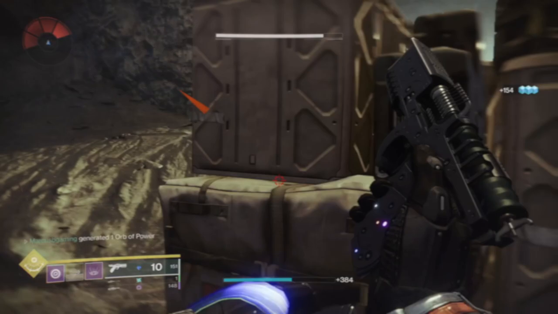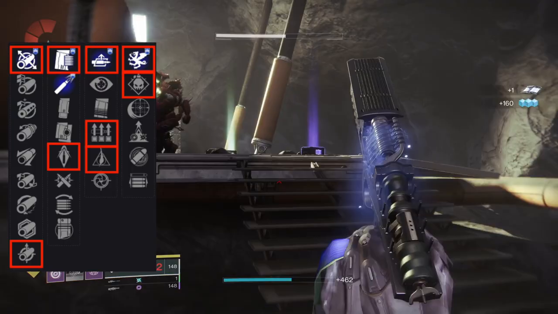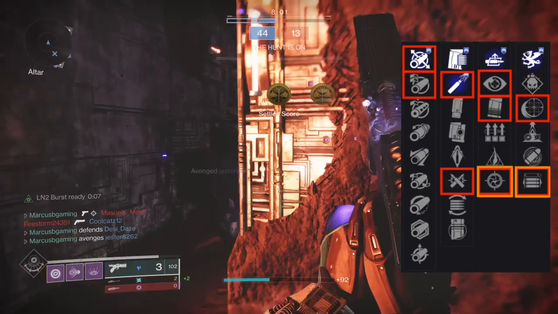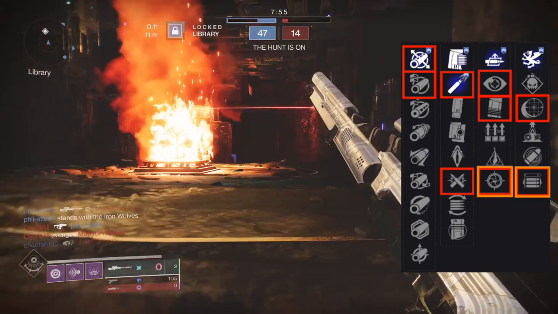For PvE, I'll take Fluted Barrel or Small Bore, Appended Mag or Armor Piercing Rounds, Auto Loading, Surplus or Mulligan if you need it, and Vorpal or Demolitionist. For PvP, Fluted or Arrowhead, High Cal or Ricochet Rounds, No Distractions, Under Pressure or Snapshot, with Snap being the top pick, and Iron Reach or Opening Shot, Opening being number one.